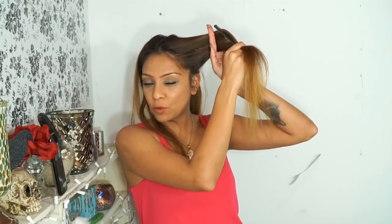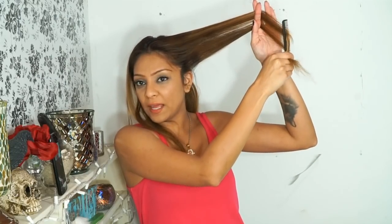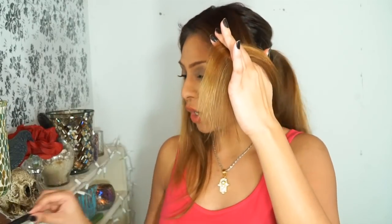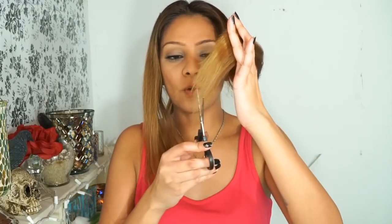Basically what you're going to do is make scissors with your fingers, hold your hair while brushing it out, and then find your guide. This right here is your guide. I want to cut about an inch off, so I'm going to eyeball it, cut it in a diagonal way, and point cut inwards. When you point cut inwards it creates feathered layers — it makes your layers blend in a little bit better. I just cut an inch off of my face framing layers.